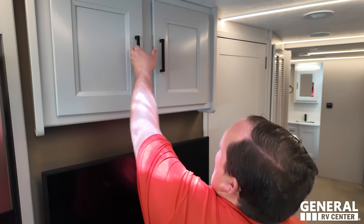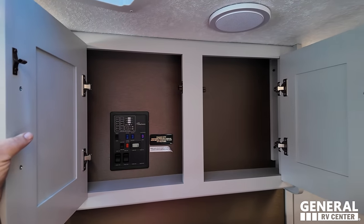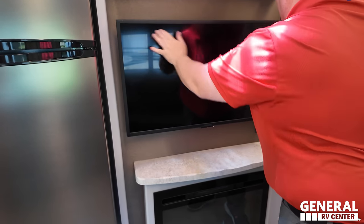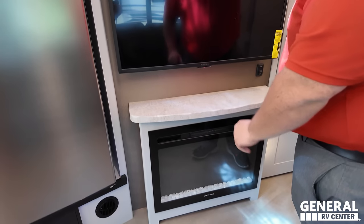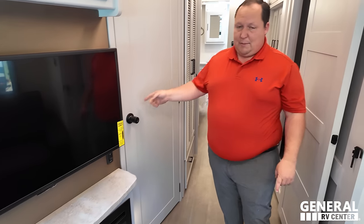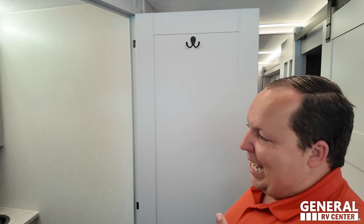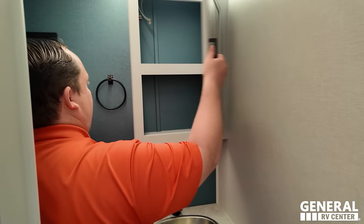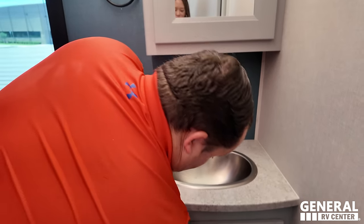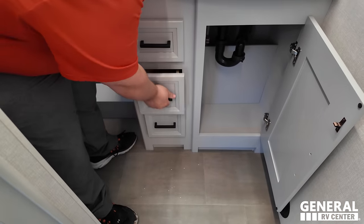Directly across from the sofa, at a prime viewing angle, is an awesome seating area with a little storage and a nice Insignia TV — looks like about a 40-incher. There's a fireplace with a low mantle that produces heat from electricity. They also took away that unnecessary door that was there previously, and removed the wallpaper that looked like the Pittsburgh Steelers. There's a nice sink with storage in the half bath.